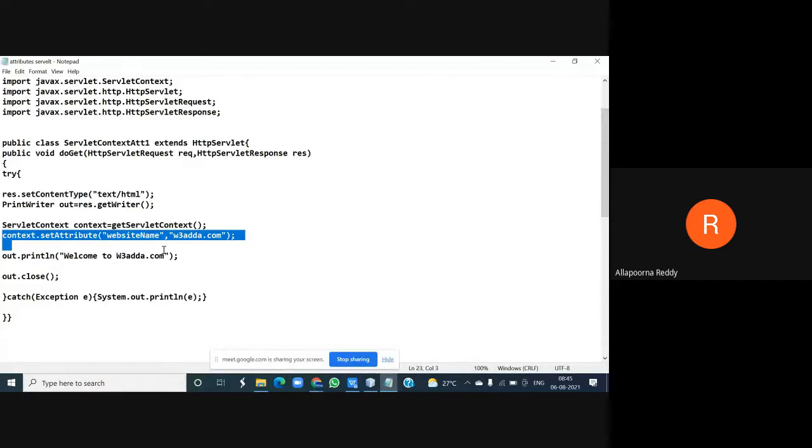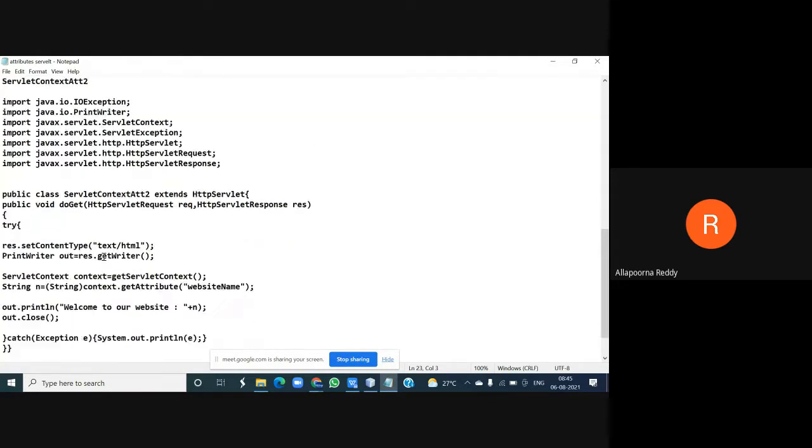Now this attribute, whatever you used in servlet 1, I'm going to get in another servlet using a method called getAttribute. How are we using it? Just come back to your second servlet, which you created. When you create your servlet, everything is the same, only here you can find the difference.